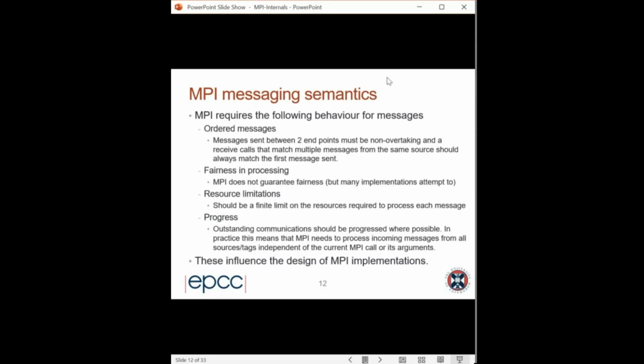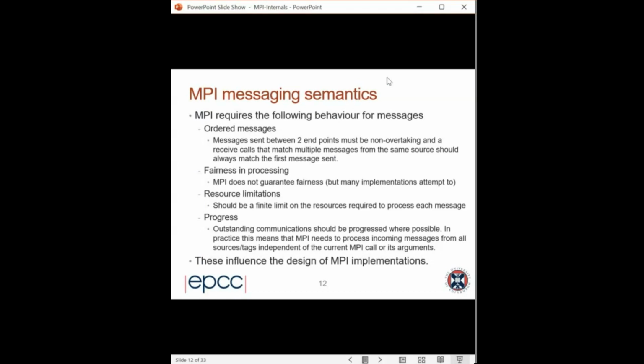So a few things about messaging semantics. MPI requires the following behavior: an MPI library requires ordered messages. You may never have thought about this, but messages sent between two endpoints are non-overtaking. For synchronous send, this doesn't mean anything.